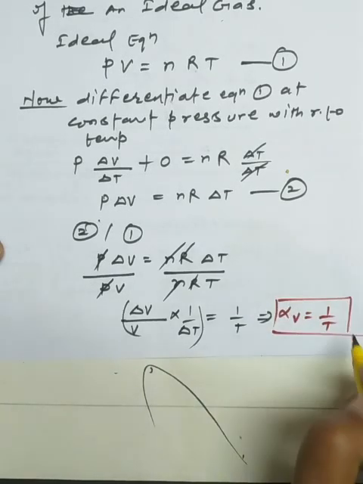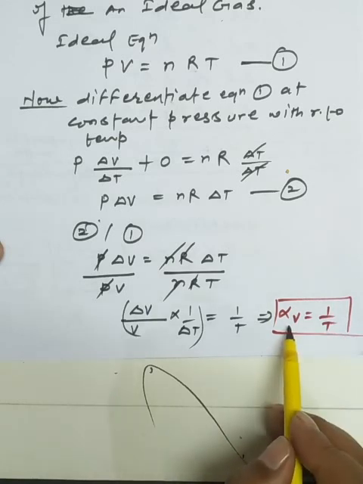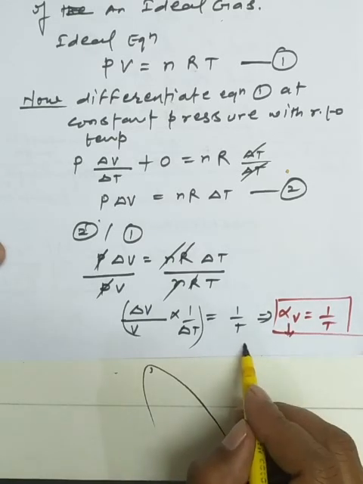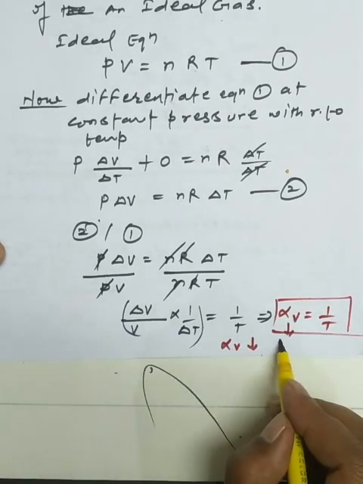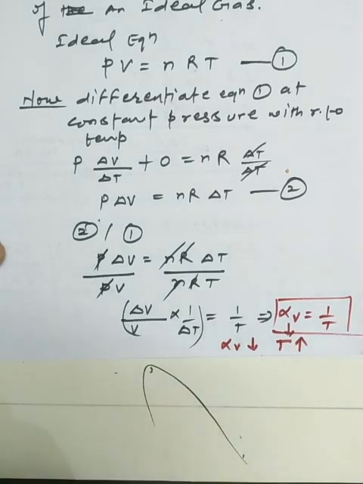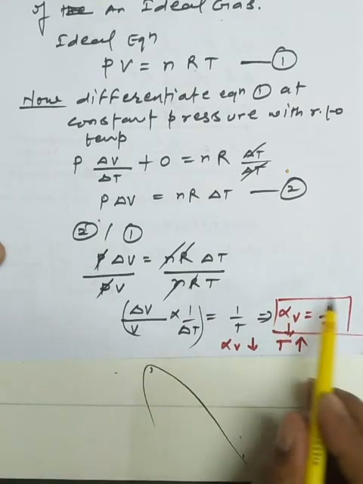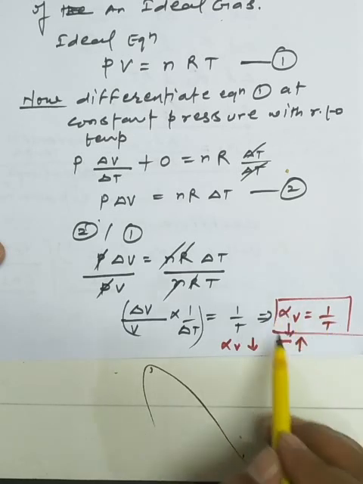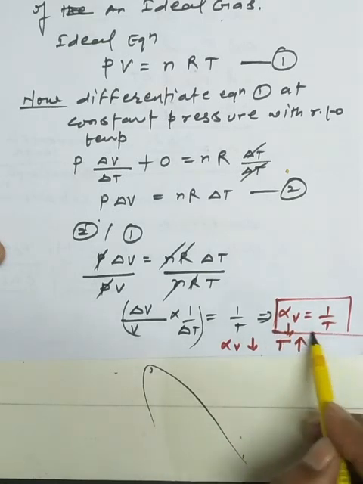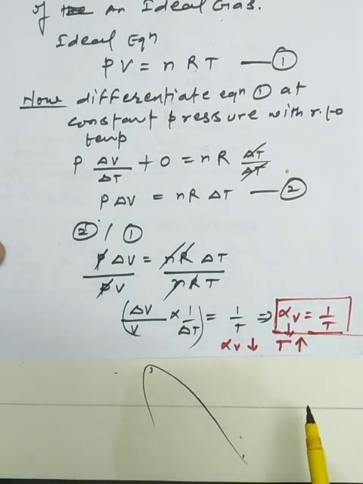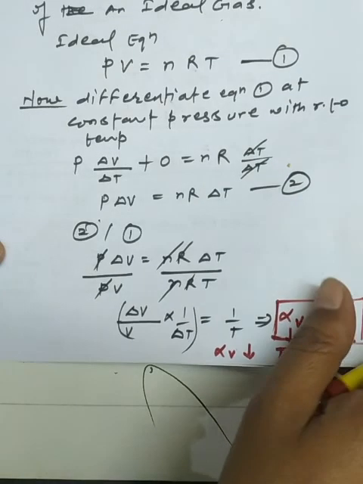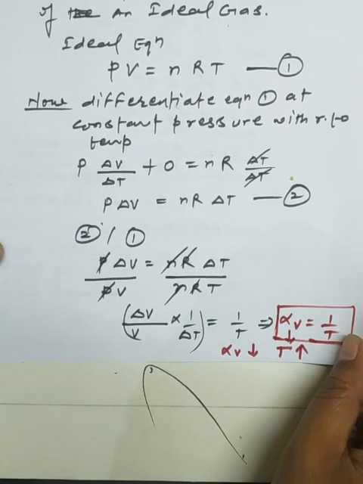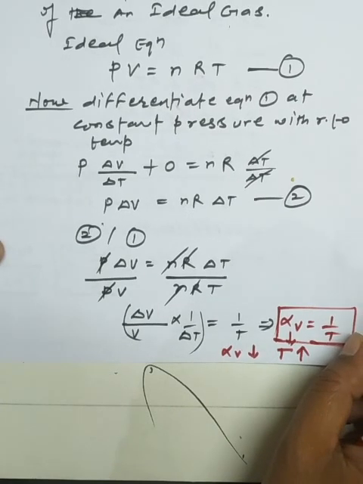So as we increase the temperature, the volume expansion coefficient of the ideal gas, alpha V, decreases as T increases. The same concern we already developed in the case of solids. So this is all about the different types of thermal expansion, linear, area, and volume, and their coefficients of expansion.